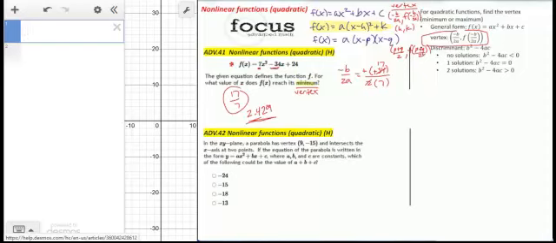Right. The other type of question you're going to see with these nonlinear or quadratic functions especially is questions that involve the discriminant. The vertex and the discriminant are both found using the quadratic formula. So if you took this general form, the quadratic formula allows you to solve for x, right? It's negative b over 2a plus or minus the square root of b squared minus 4ac all over 2a. So that's how you can solve for the x-intercepts, or the solutions of quadratic equations. Here is the x-coordinate of your vertex.